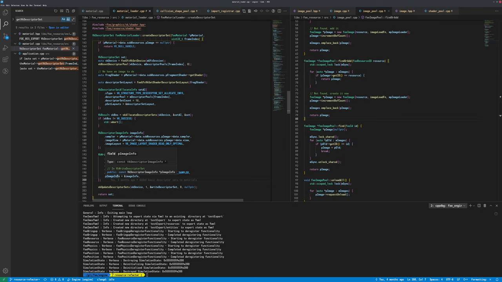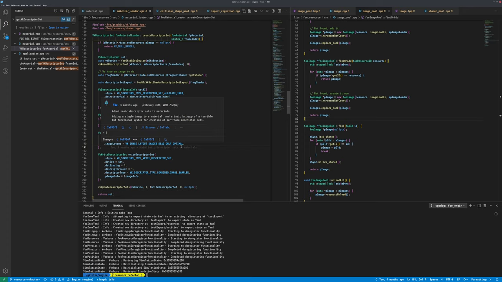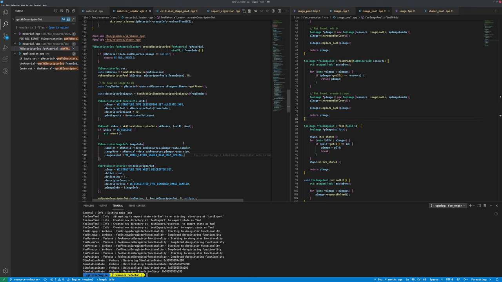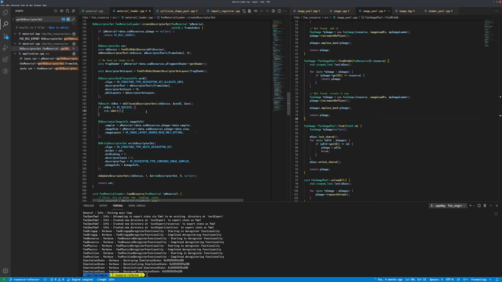The image will change. That's probably also why, because I'm pulling in the image info every time as well. I'll need to do something special for when images change. Like when you change the quality settings, it goes up and down in quality. A new MIP level is loaded or unloaded, which means that this will have to be recreated. But again, that's a relatively rare operation. That's not going to happen 60 to 120 to God knows how many times a second. That'll happen maybe a few times a second if we're really crazy. So again, I need to split the storage of descriptors. I really do.